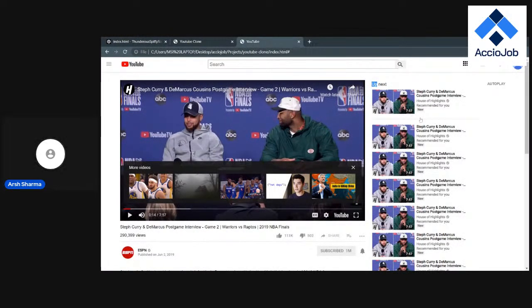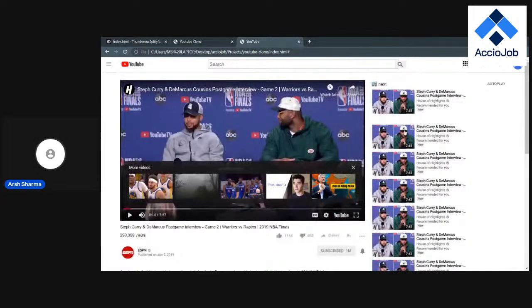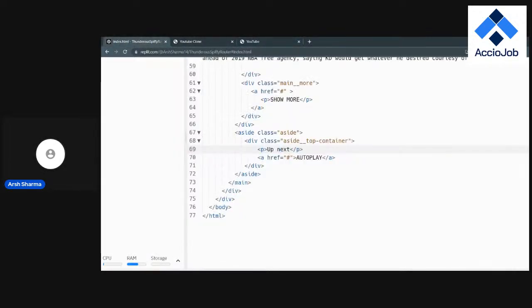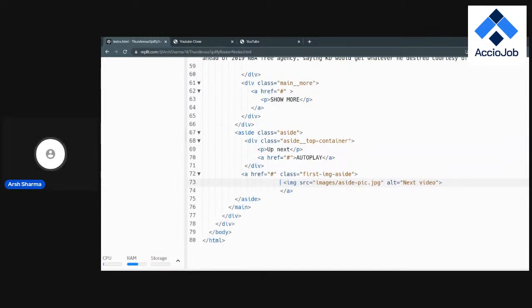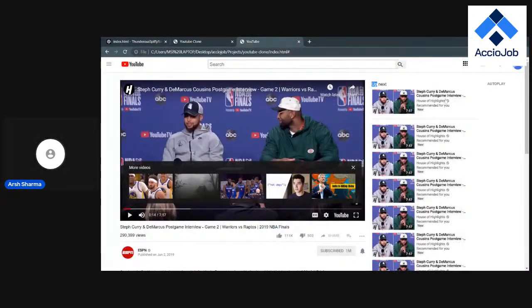After that, we have some division, but then after that, all are the same, right? So I'll add the first one by giving it a class of first image, because this is different than the others. So I'll go outside this div and I'll create a link and put the image inside that link. And inside that, we'll have an image with some alternate text, of course, which will be this particular image.